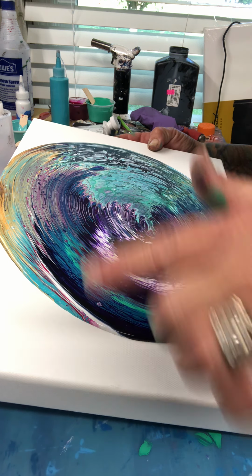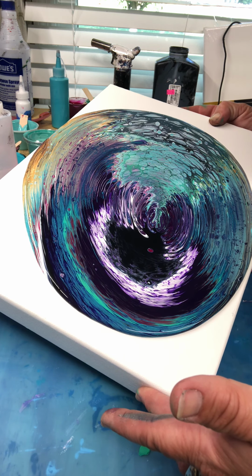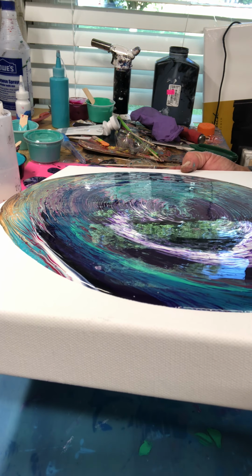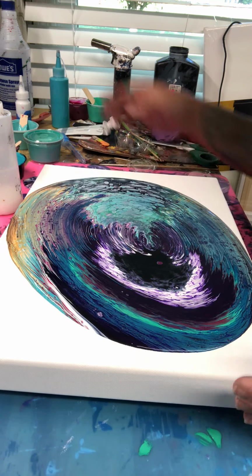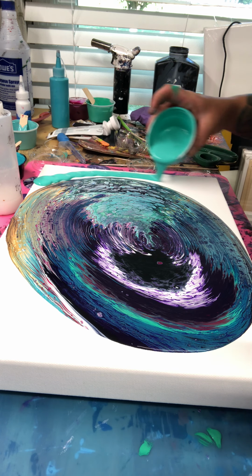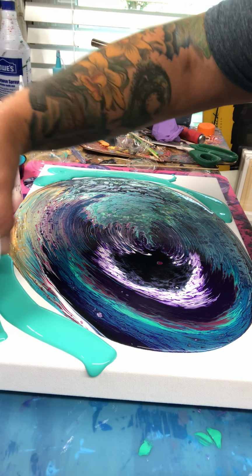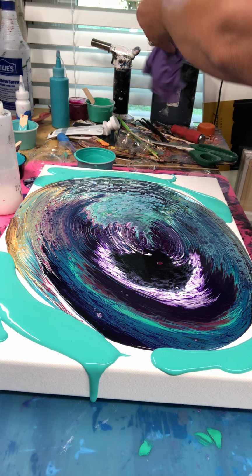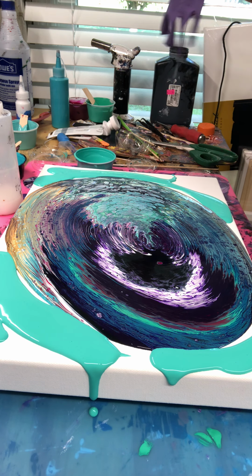These little wispies. And then I'm gonna bring it back to the center. I need a, let's put this. This is just some extra I had mixed up. This allows it to flow over this paint to the sides much easier instead of rolling over itself and losing some of the composition that I have on this. Let's go get messy now, y'all.